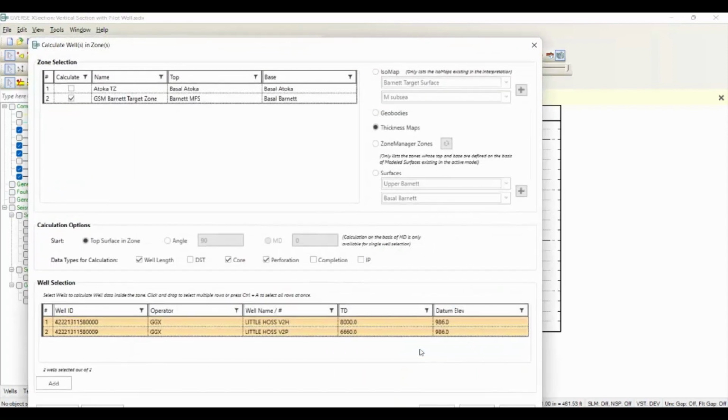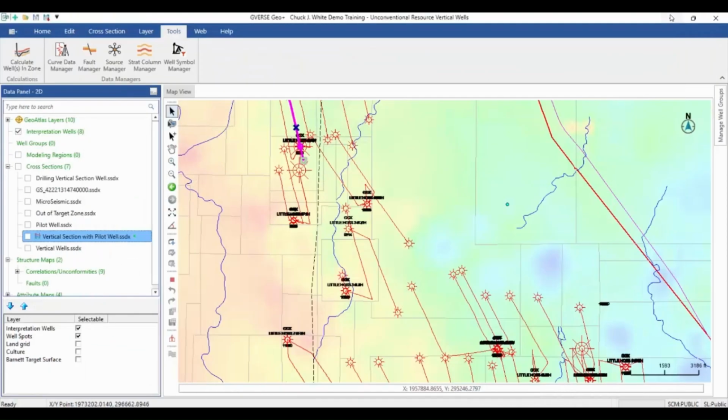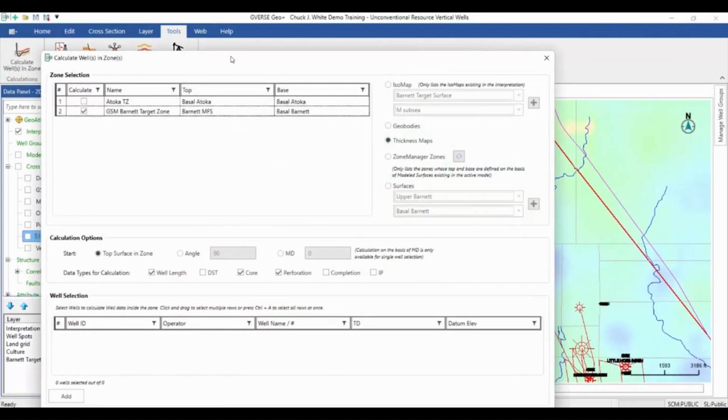Now this time when I send the well, I see I've got my well selection already in place here. So these are some of the ways in which we can go ahead and select the wells. I'm going to close out and move back to our original dialog box, accessing it from here.